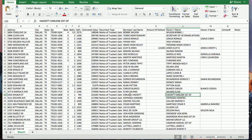And so you want to see if you can contact Erlene Hackett or their descendants, because sometimes this "estate of" means that the person's possibly passed away, and so we want to contact their descendants, the kids or the spouse, to see if that individual needs assistance with their home. Let's say you had a spouse who passed away and you didn't have any kids, that's half of your monthly income that has gone away. That individual could quite possibly have gone into default because now they're not able to afford their mortgage. So that person would actually need help, whether it's through a refinance, through us, assistance moving out, whatever it is, and that's a person that you want to be contacting, right? That's ultimately what you want to be on the lookout for.